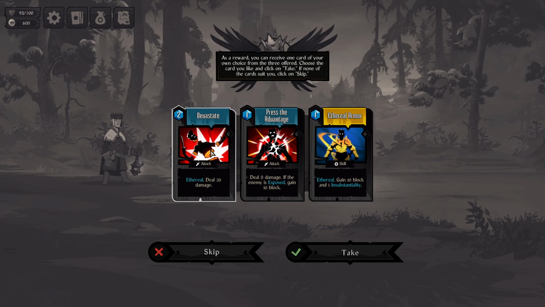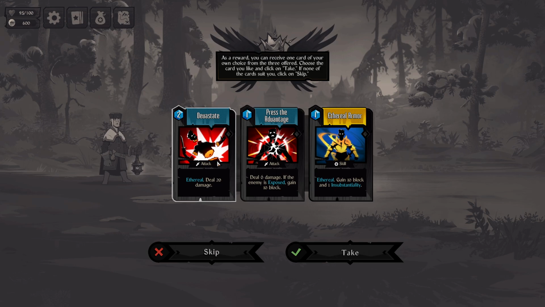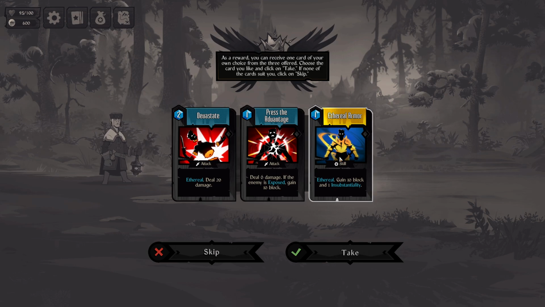Ethereal. If the enemy is exposed, gain 10 block. Gain 10 block and 1 in unsubs... Oh, let's get that one.